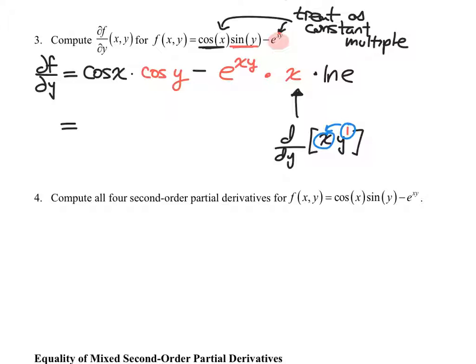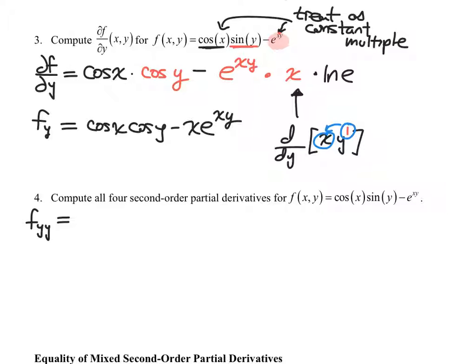I'm just gonna clean up this one just a tiny smidge and write it as cosine x cosine y minus x e to the xy. Just a tiny little bit, just to make life a little bit easier. I'm also going to use the other notation, f sub y, because as fancy as the delta of f delta y is, and as cool as you feel writing it, it does get a little old having to write that over and over again, especially for the second order stuff. So f sub yy. What happened to the natural log v? ln of v is equal to 1. Oh, right. So that's going to cancel.